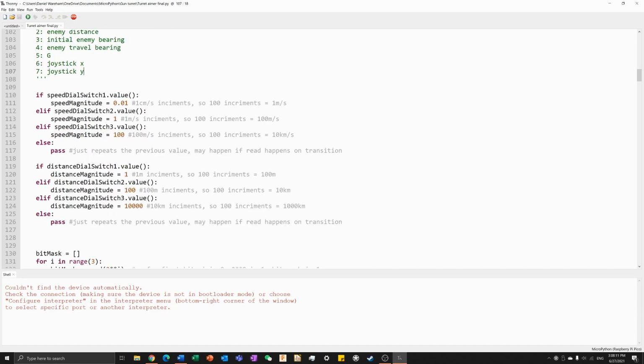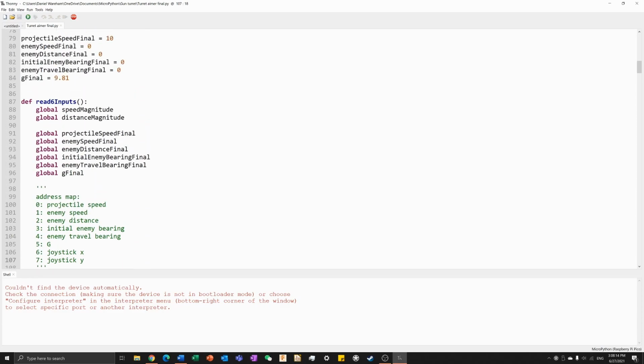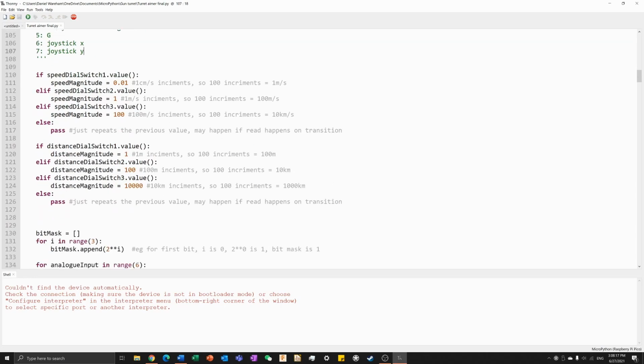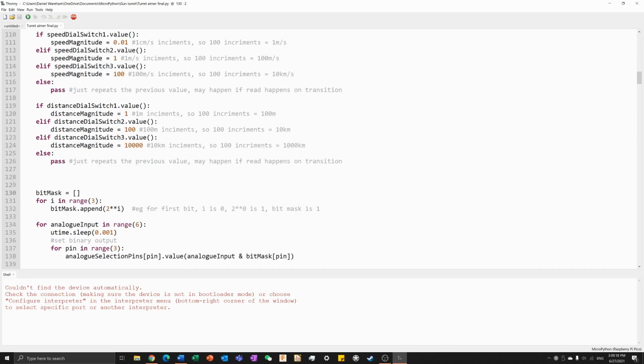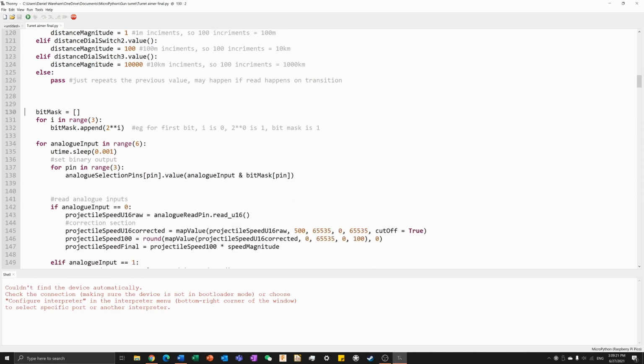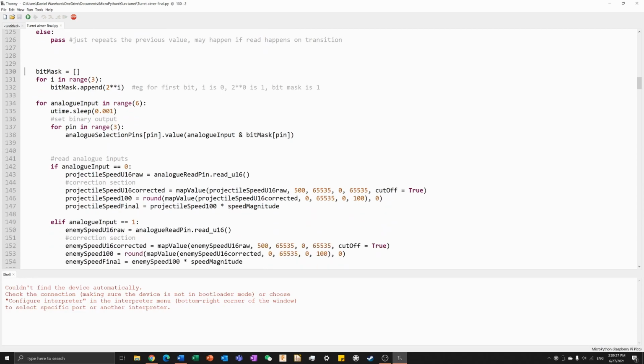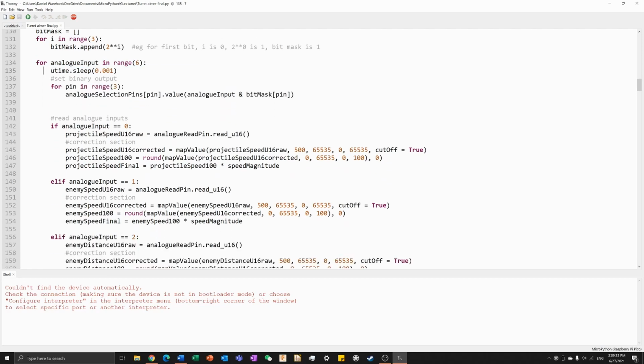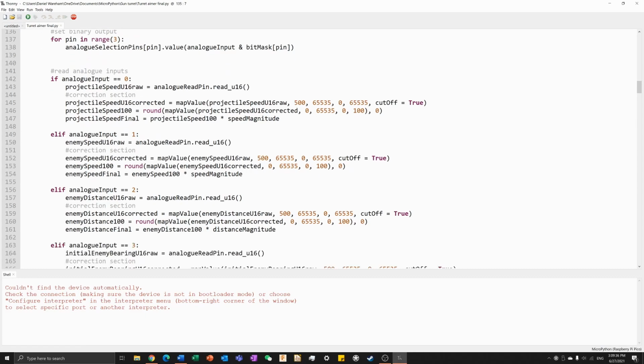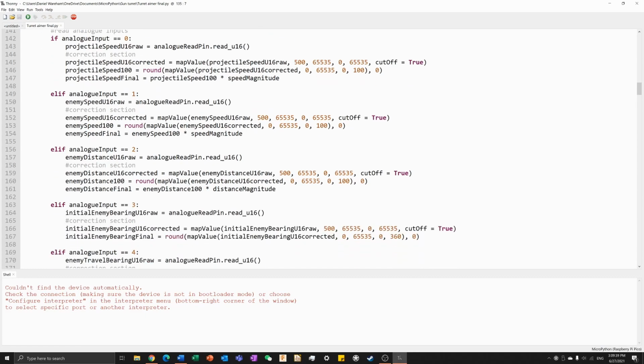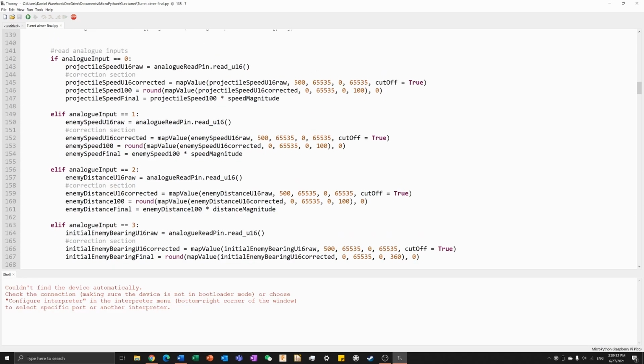Let me first go through the main sequence of tasks that are performed by this function every time it's called, every time during the loop. First, it reads the values of the 2 dial switches and sets the magnitude appropriately. And after setting the magnitudes, you then loop 6 times, once for each input. So during every loop, you set the appropriate binary value to the 74HC4051, and then given which loop you are on, you then read the inputs and do the appropriate corrections. So now I'll go through the details of each one of these 3 tasks.